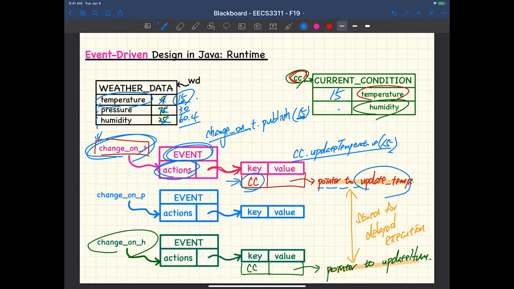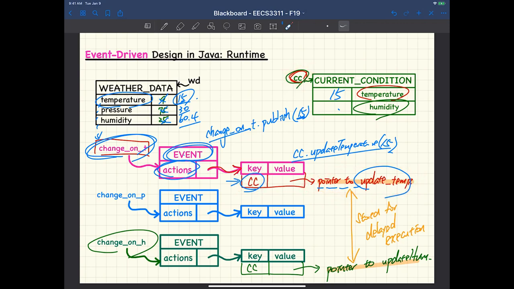Let me summarize what's gonna happen here, okay? For the event-driven design, the essence of that is you want to be able to store references for methods in order for a delayed execution. So now, number one, when you first create this particular observer or the app, what you've got to do is go to the particular event type and then expand their table over here to pass the current object and also some pointer to the updates. Okay? That's the subscription part.